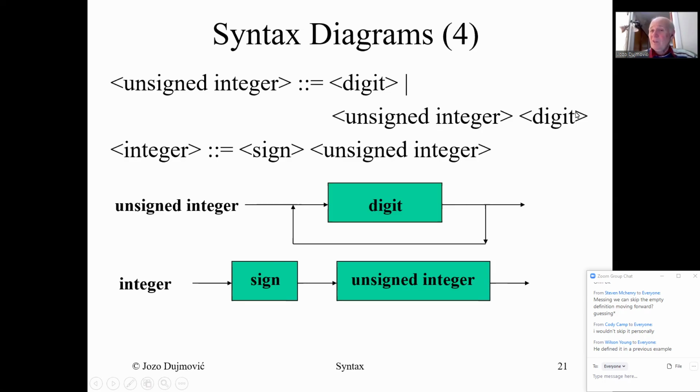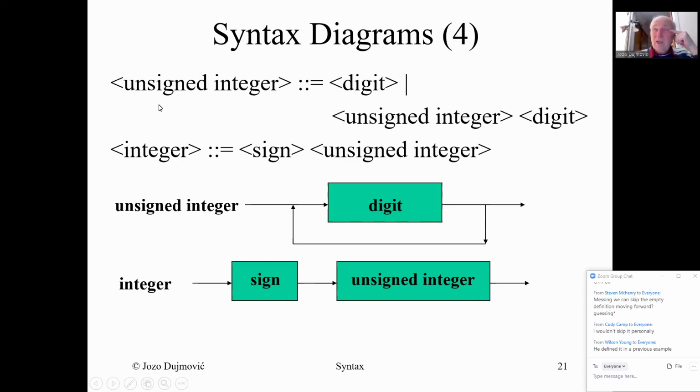So this is 77. Or only 7. Or you can have 3 times 7. So unsigned integer will be 77 followed by another 7. So it is 777. So it is a sequence of digits of any number of them.